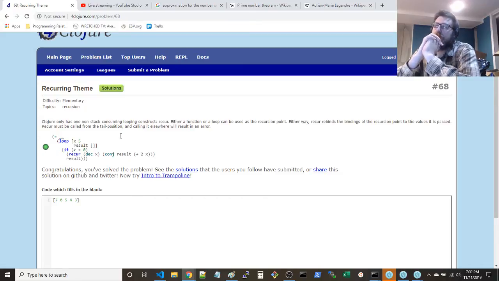n squared would contain the range that would include the first n prime numbers, because n squared dominates n over log of n, which is roughly what we expect the distribution of primes to be.